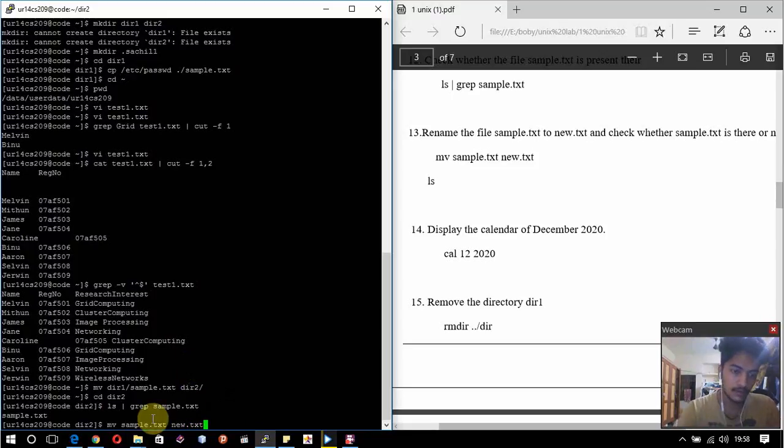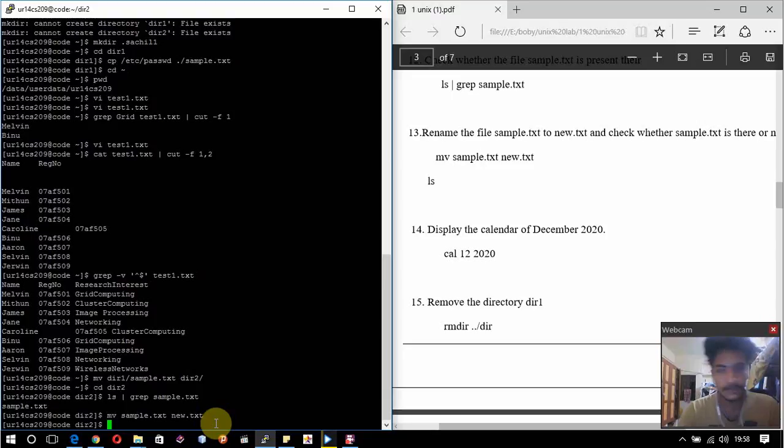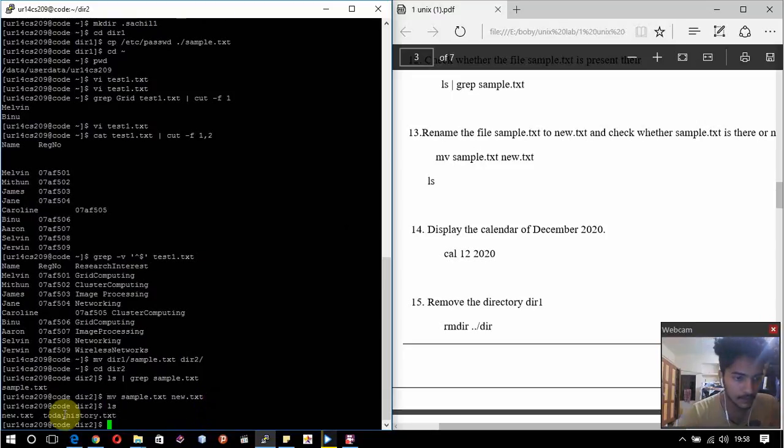The difference is that it moves the contents from sample.txt to a new file named new.txt, and the system removes the old file. Okay, done. Now we'll check if the file exists. Yes, new.txt exists.